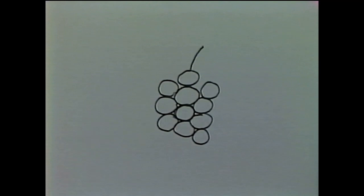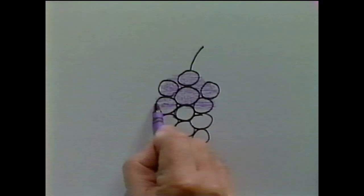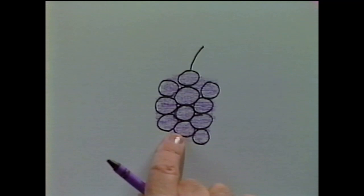All right, now let's take our purple crayons. We're going to color our bunch of grapes. Just back and forth. You don't have to be too careful. Just have fun. Back and forth. Just like that. There you have it. Your magic doorbell turned into a beautiful bunch of grapes.